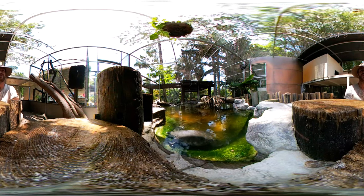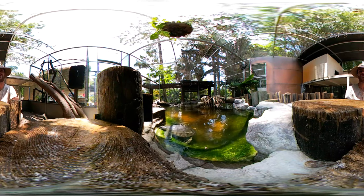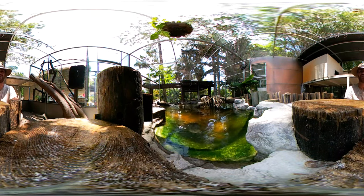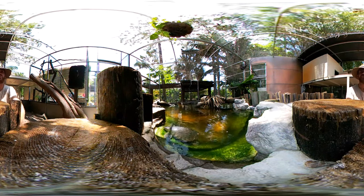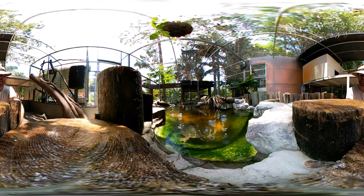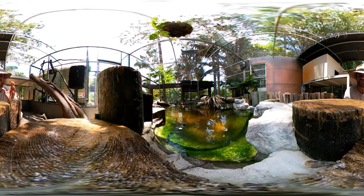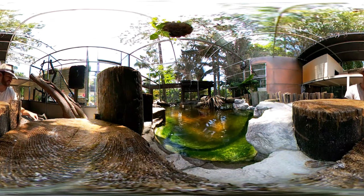Let's get Slinky over here — throwing some of that croc diet closer to Slinkman. He's going to use his tongue, he's going to find it. There it is — not a problem. Slinky is a sea monster in this environment. Love watching him do his thing. It's really been so much fun to see this guy eating and moving around and just doing everything a monitor lizard is supposed to be doing. It's really cool to see him in this much space.